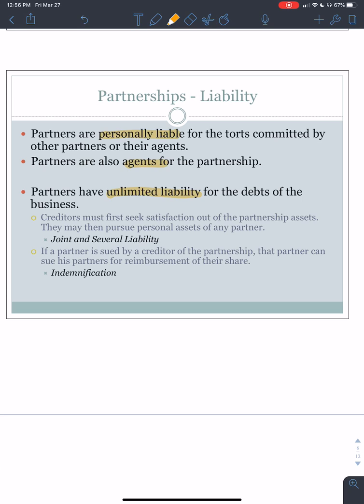So if the partnership is sued and it has, let's say, $10 million in its bank accounts, but because of several reasons, we are now left with a judgment of $11 million, the partners have to pony up the cash. Okay. They have to indemnify, maybe they have to fill in the liability for the partnership.